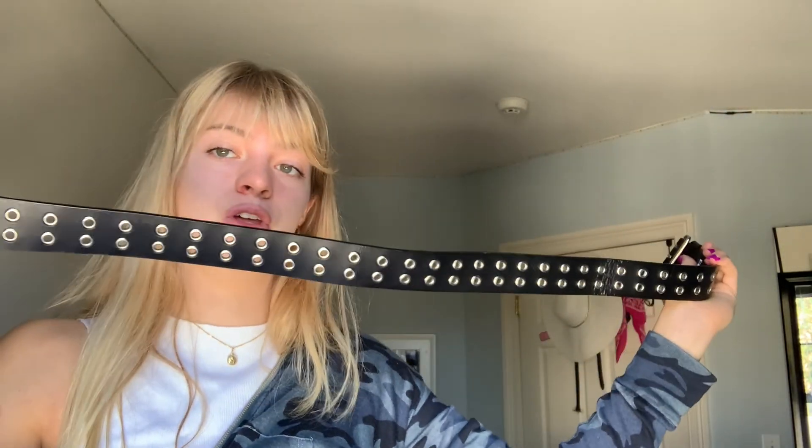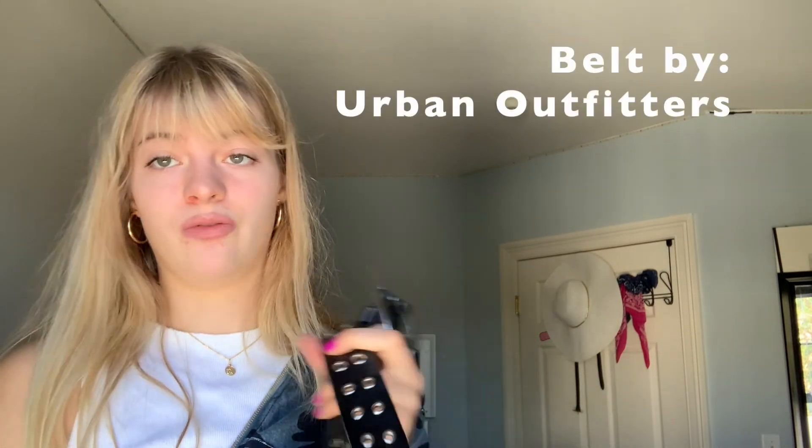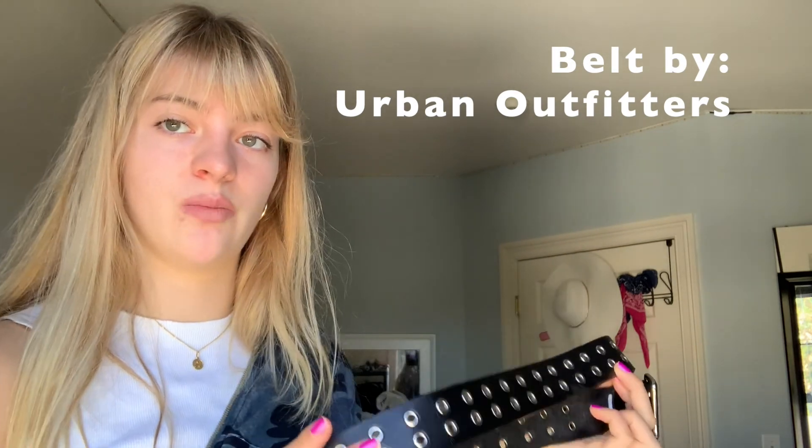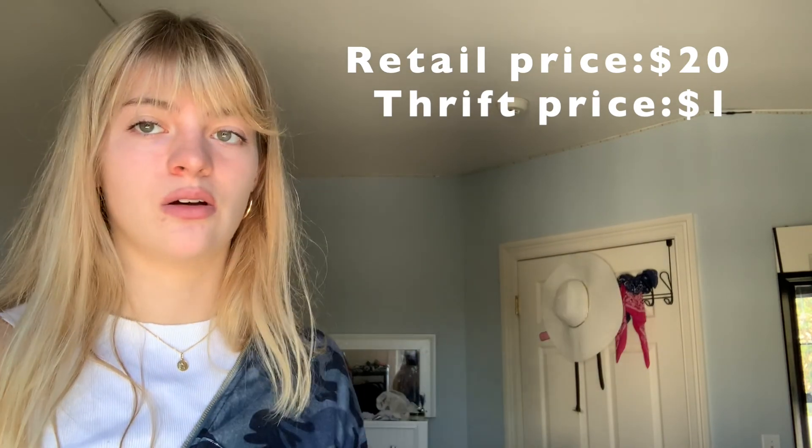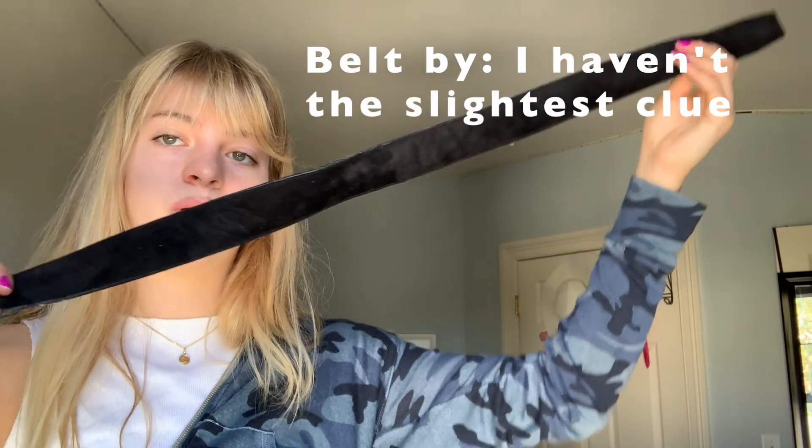We have these two belts — these are the only things I bought that I actually really needed. This belt is perfect because no matter the size of you, since I typically change a lot when it comes to seasons, this will fit you no matter what. It's a typical Urban Outfitters-style belt but I think it's beautiful because it just goes with everything — it's silver and easy.